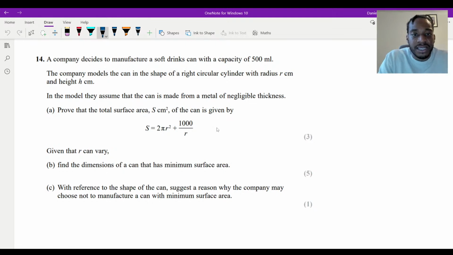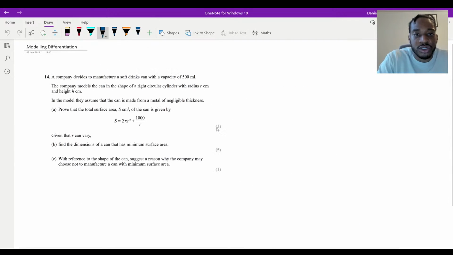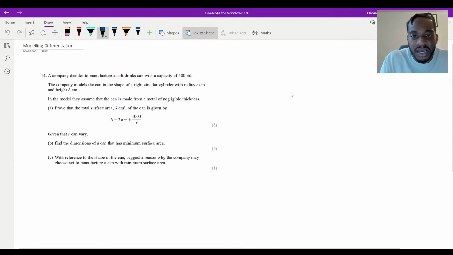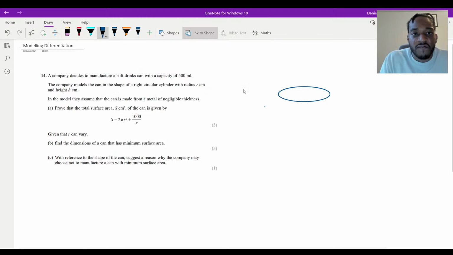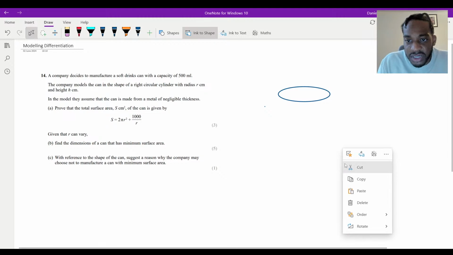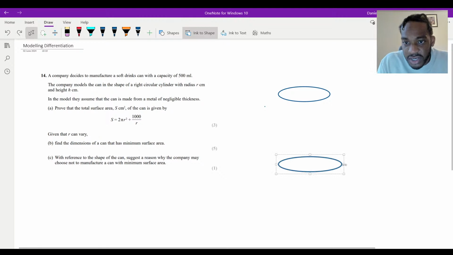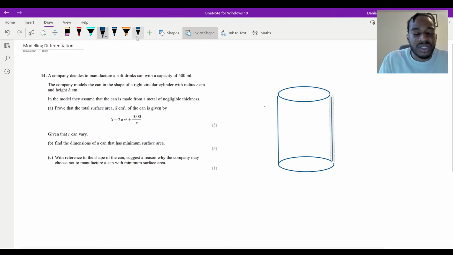So I've got a cylinder. What I like to do is visualize these questions. So I'm going to draw a cylinder. I'm going to get a circle like this, and then let me just make that a bit thicker so it's a bit nicer here, like that. I'm going to draw another one underneath, like that. Obviously it's going to be a cylinder, so I'm going to connect these like this. Whoops, no, I need to do that. Now I'm going to connect these lines like that, and I'll connect the other one like that. All right, so we've got a cylinder here.